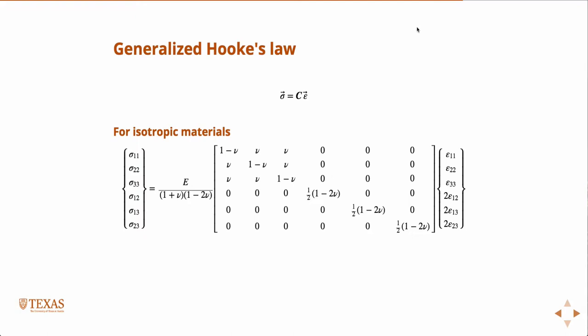And the way you always order them, this is called Voigt notation. So if we have a stress tensor, it's like sigma 11, sigma 12, sigma 13. I'm just going to leave these out because those are symmetric. When you write down the stress in this vector form of Voigt notation, you always write the diagonals first, and then you write those in that order. So 1,1, 2,2, 3,3, and then 1,2, 1,3, 2,3.